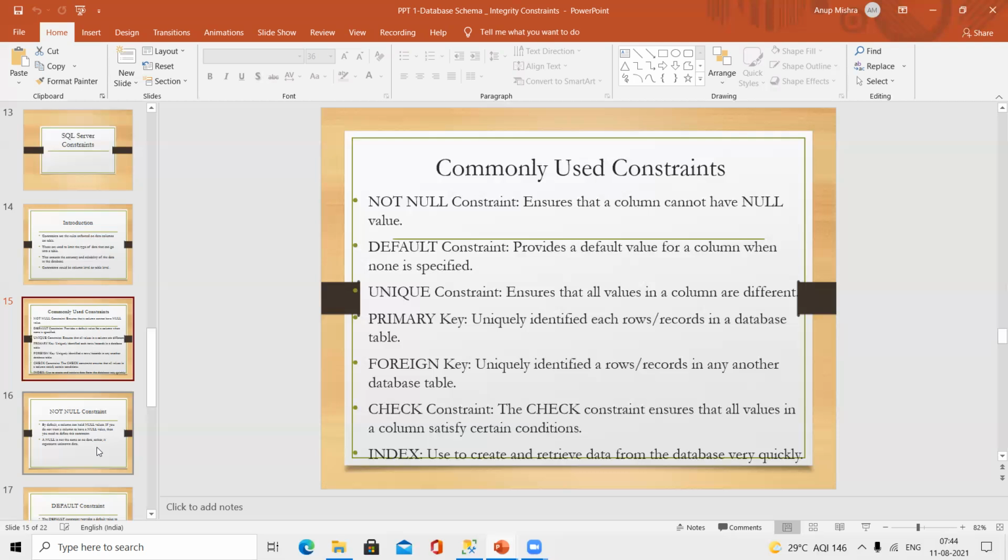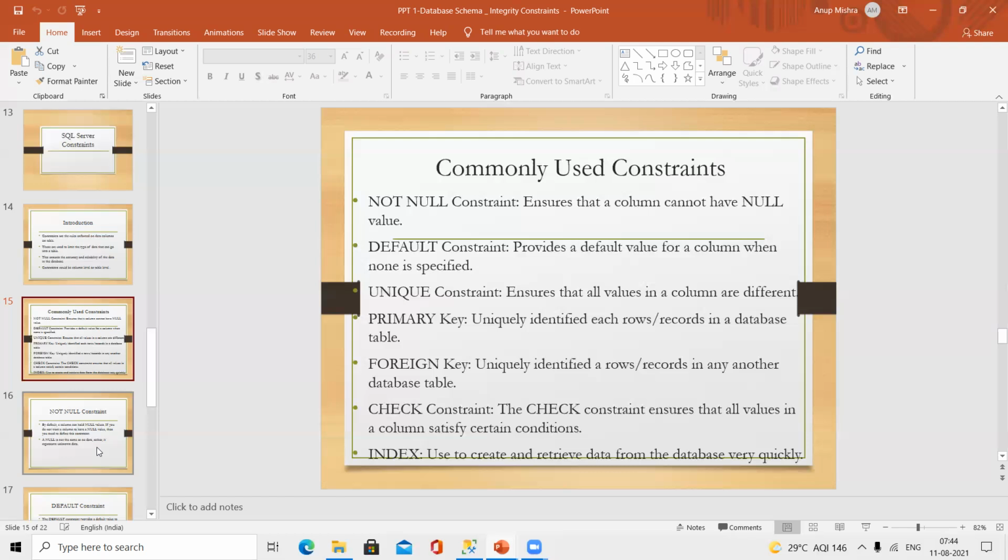On whatever column that you define the unique constraint, there can be one null value. But whenever you define the primary key constraint, then in that case, there would not be any null value in that column. So that is the major difference between a unique key and the primary key.